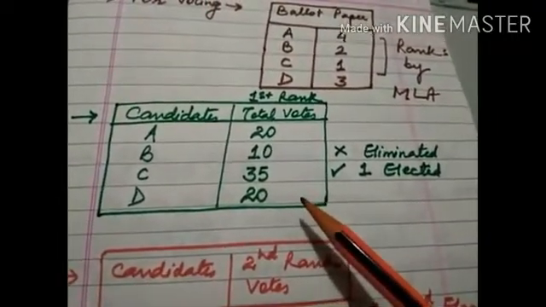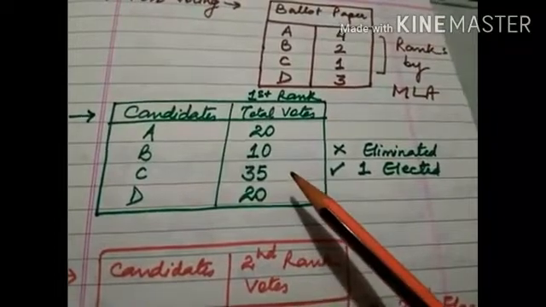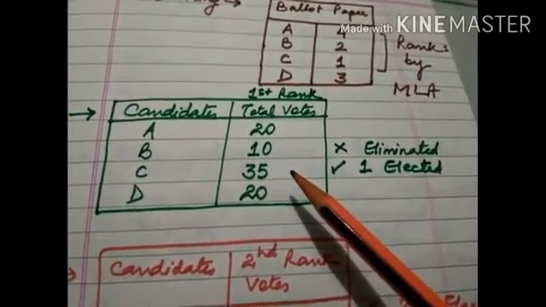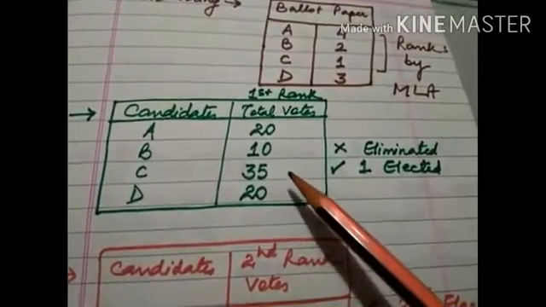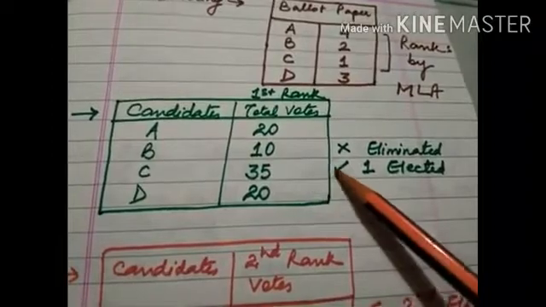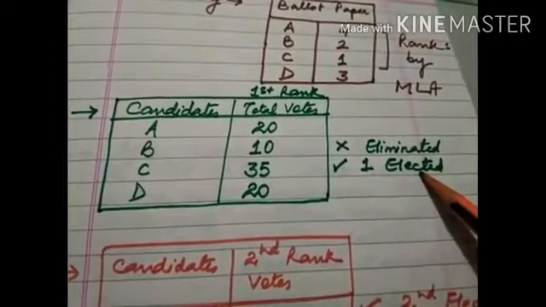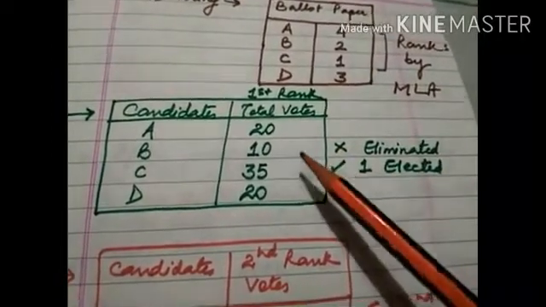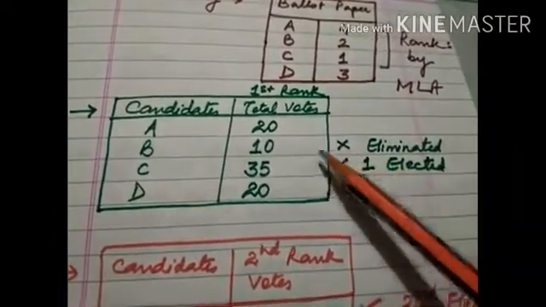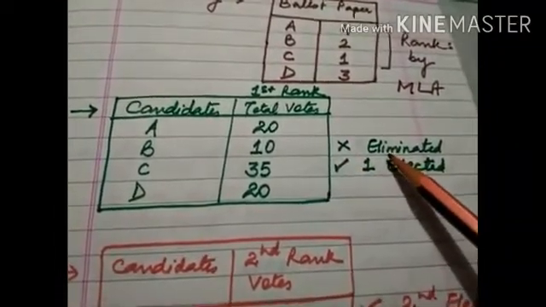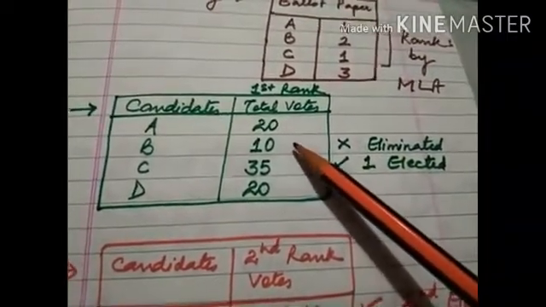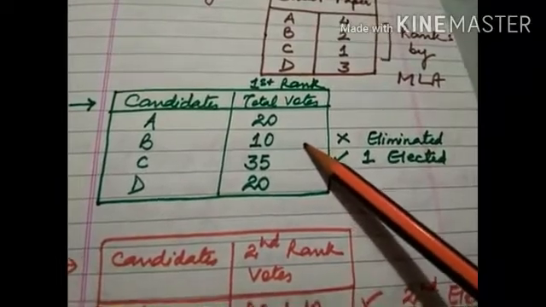In the formula it was clear that to be elected as the member of Rajya Sabha, the candidate must gain at least 31 votes. Now C has cleared the condition, so he is elected. And the person who got the least vote will be eliminated because there are only 2 vacancies, and the person who got the least preference as first preference will be eliminated.